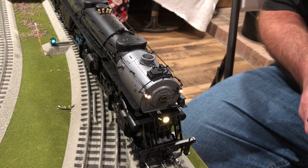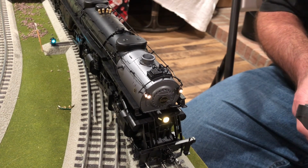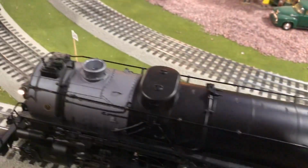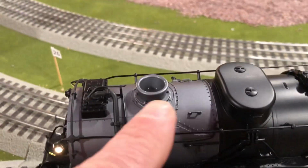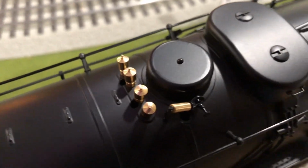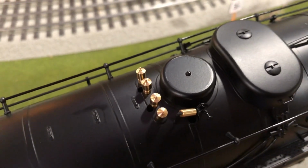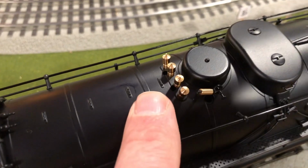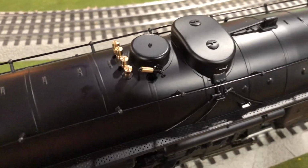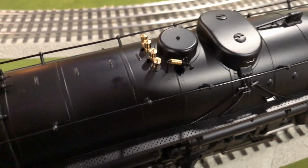So let's take a look at the physical details and go through them one by one, and I'll show you where some of the switches are. Okay, once again, I want to point out, there's your stack smoke. There's your pop-off valves, and I don't know if you can see in the video, but there are a couple small holes at the base of the pop-off valves here and there. This unit and the stack are filled through the stack. And then again, the whistle is filled through the small hole underneath the decorative whistle.